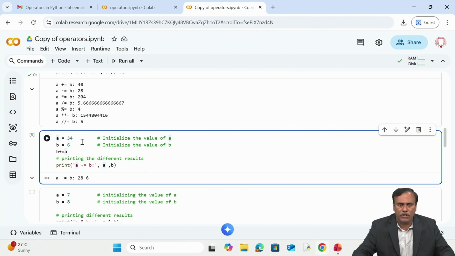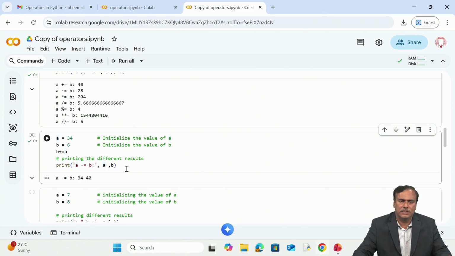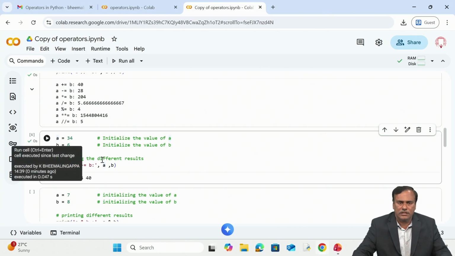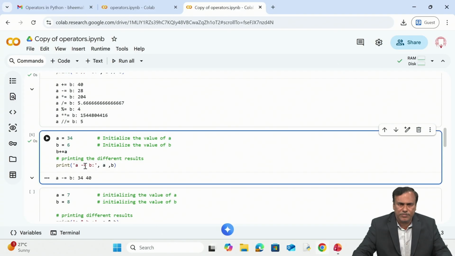See, right now the values of A and B are 34 and 6. Here 40 will become the value of B, and no change with respect to the value of A. Let us execute this. In the message also, you can change that message because I have used a shorthand assignment as plus equal, not minus equal. It is up to you. Let us execute this once again.